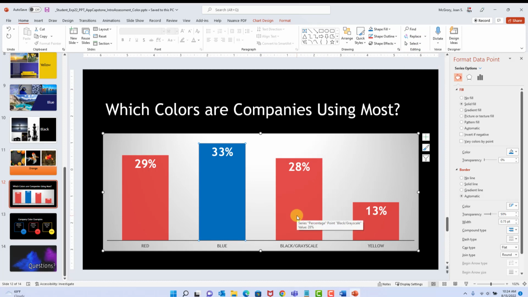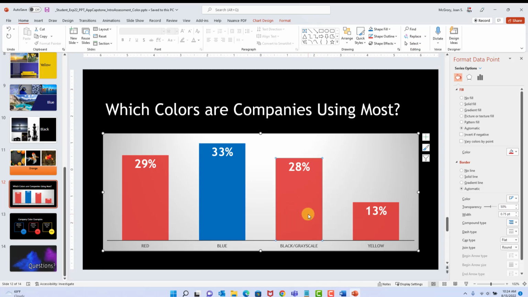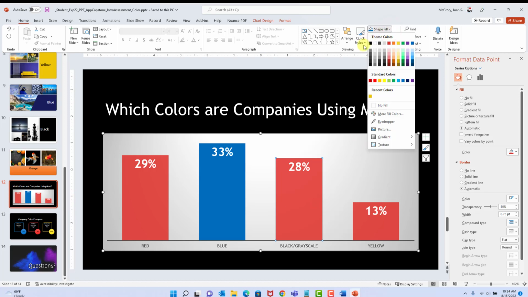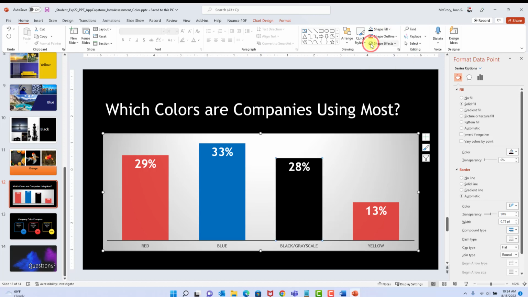Next, I'm going to click the black grayscale bar. I'm double checking that the dots are only around this one data bar and the other data bars do not have dots around them. With that, I want to again go up to my fill bucket and I want to pick black background 1.